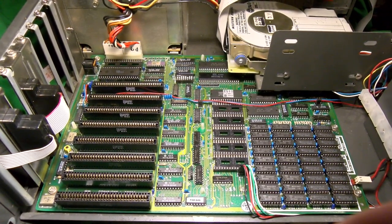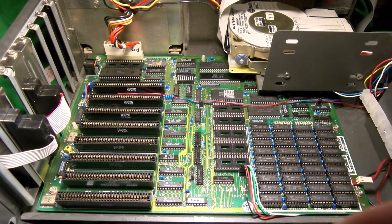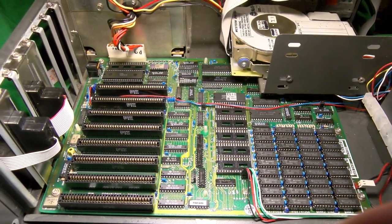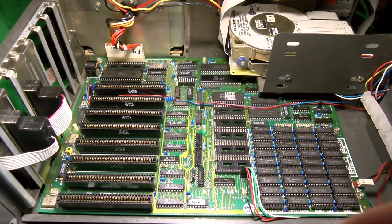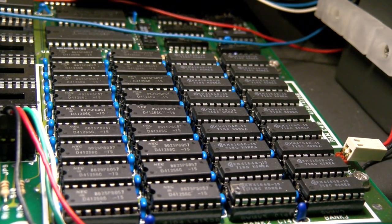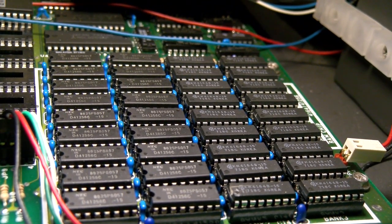They might run colder, they'll use less power, and probably have better tolerance for these wacky turbo clock speeds if you're having problems with these. So, yeah, I mean, you should probably check the data sheet, but I've swapped the two types around without issue. Of course, you can't use a fast page feature, the system doesn't support it, but it'll work as regular DRAM just fine. And as I say, less power draw, less heat. It might be worth doing in some situations if you're having issues with that.